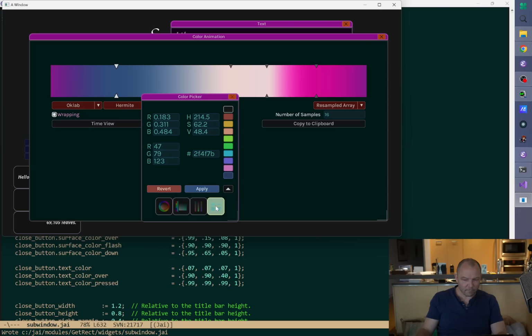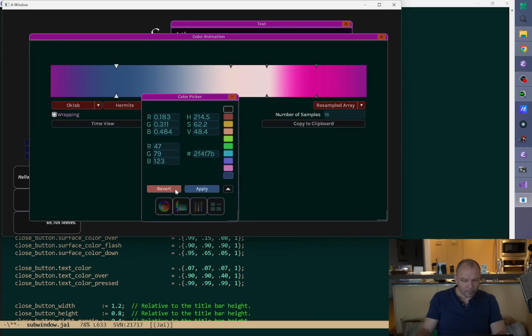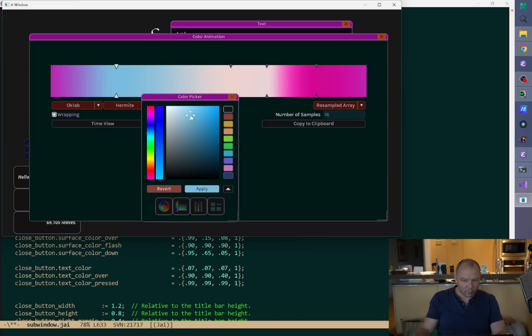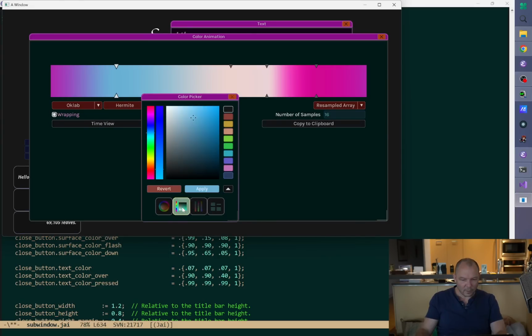Maybe that. 0.183, 311, 484. For flash, just vary. 413, 695, 840. And down is less intense than flash.